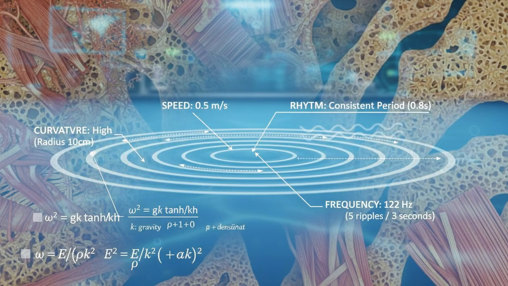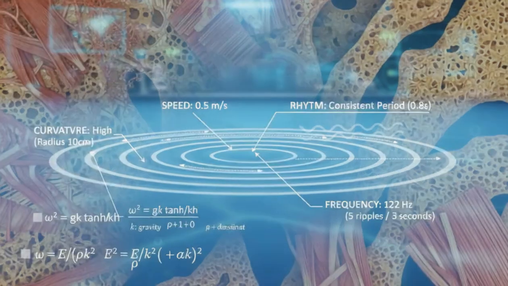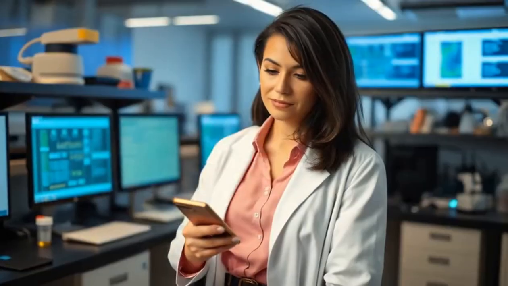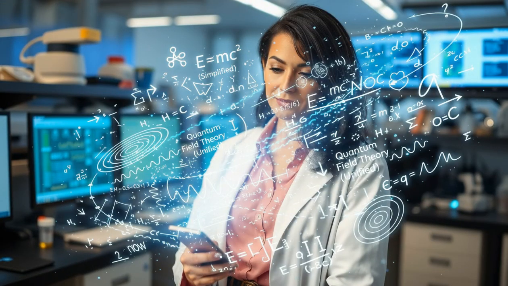Together, they formed something called a dispersion relation, a mathematical fingerprint of everything hidden under the surface: muscle thickness, tissue stiffness, the layered architecture of fat, muscle, and bone. Traditional elastography required ultrasound machines costing hundreds of thousands of dollars, MRI scanners, and trained medical specialists. Sarah's method needed only a smartphone camera and physics.